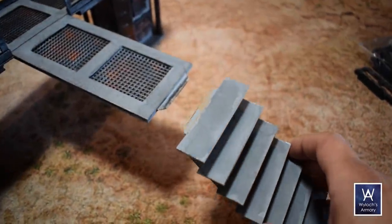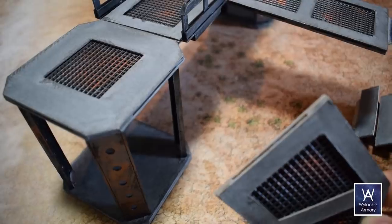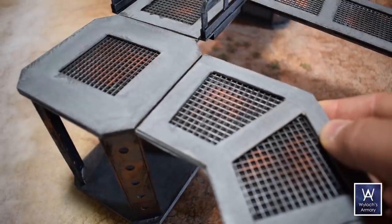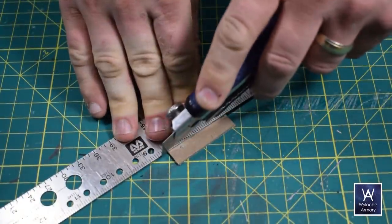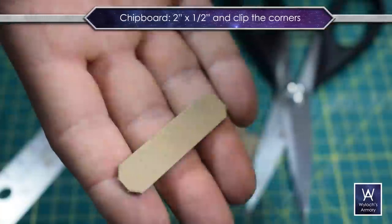So what about this situation? It's not common, but if you want to connect two tabbed ends together or two slotted ends together, it's helpful to have some adapters ready. So, a male adapter is simply a 2½-inch rectangle of chipboard with the corners clipped per usual. Done.